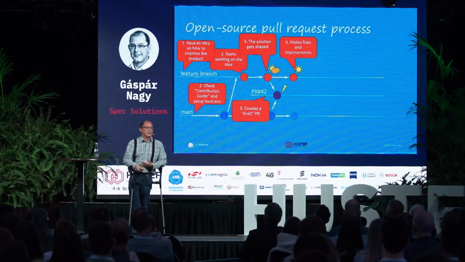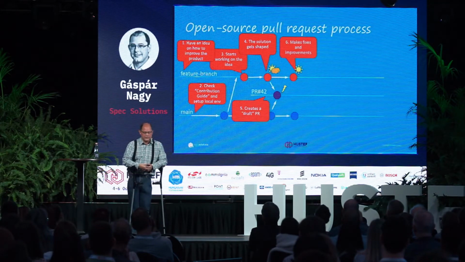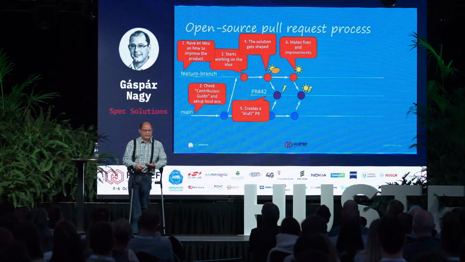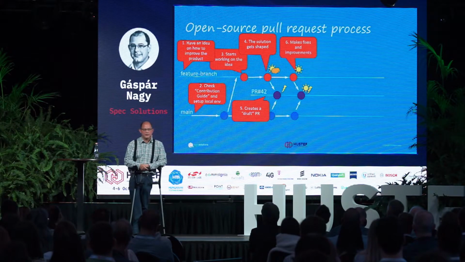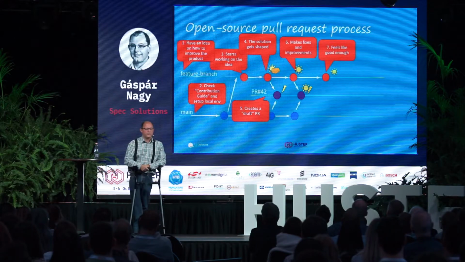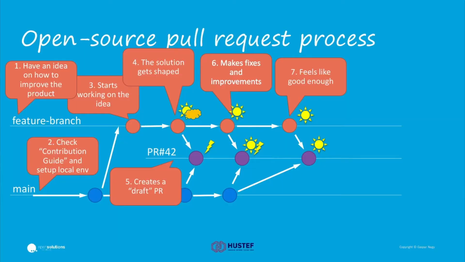Based on that, and based on the concept that we want, obviously we keep making further changes and improvements. Pull requests will always keep validating and verifying whether we are fine with those things or not. And probably at some point, we start to feel that what we have done is good enough. And this good enough is a very important thing.